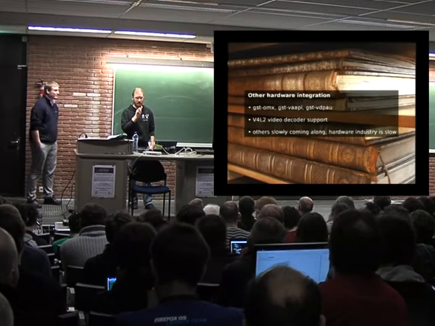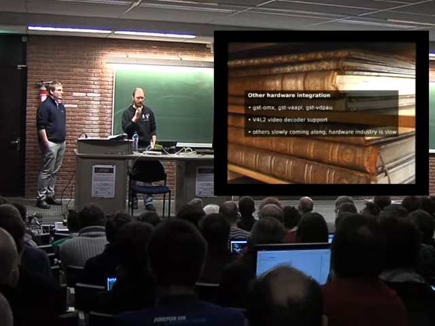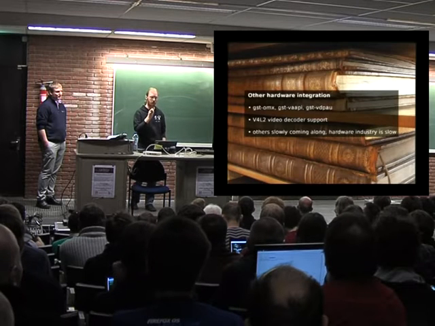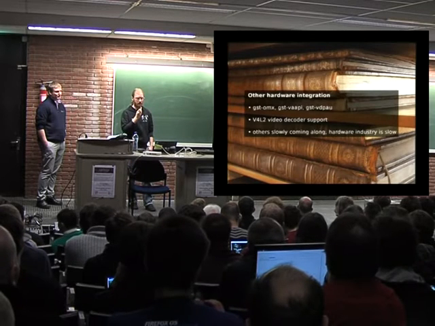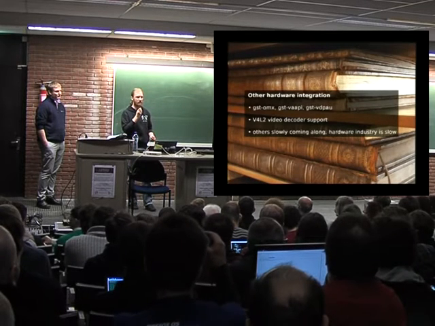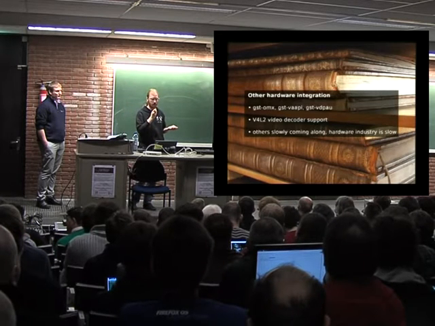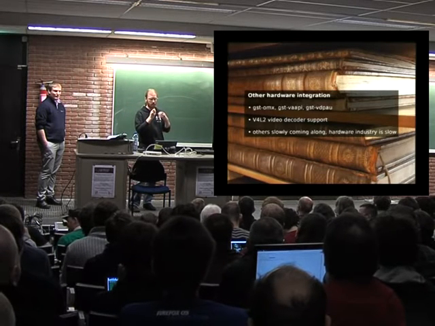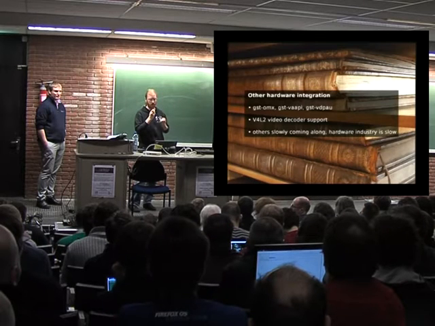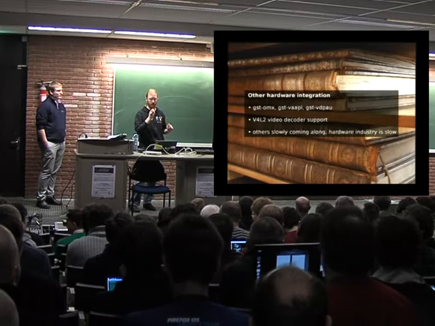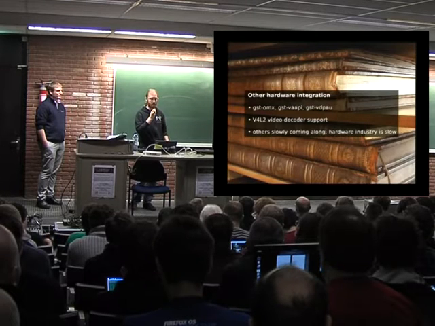Then recently, what was started is a decoder element that is using the Video for Linux 2 decoder API. So many of the hardware codec manufacturers, companies like Samsung or ST, are now providing Video for Linux drivers for the hardware codecs, and we now have a proper plugin for that. And again, it's just working.